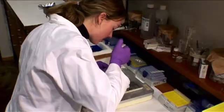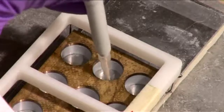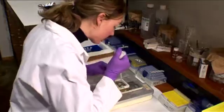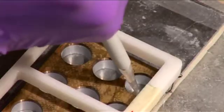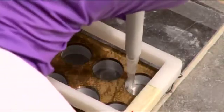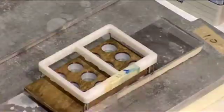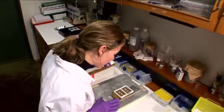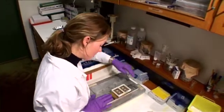And these wells have Teflon lining, which makes the gel even in the well there. And the agarose will solidify quite quickly on this cold plate.